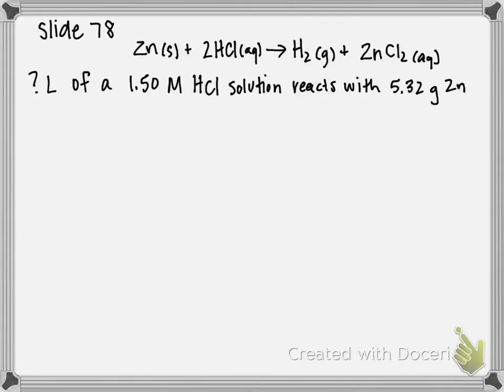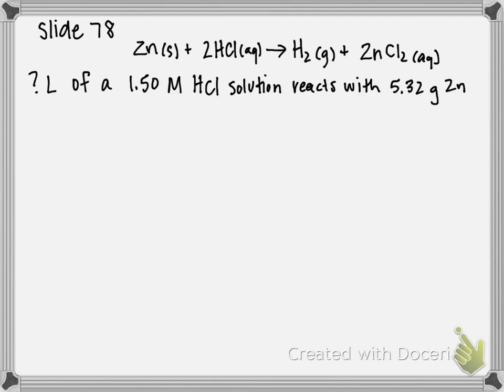This is the example on slide 78 of our chapter 12 PowerPoint. And in this example, now that we've learned molarity, we're actually going to incorporate it into some calculations of solution stoichiometry. So we talked about stoichiometry in a previous chapter, where you go from grams of one thing, change that into moles, then use the chemical reaction, the mole to mole ratio, to convert into moles of something else, and then eventually back into grams of something else.